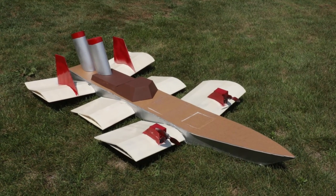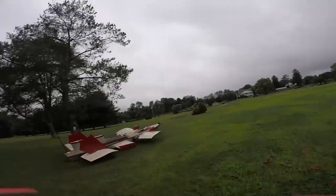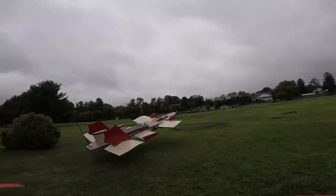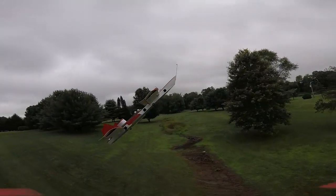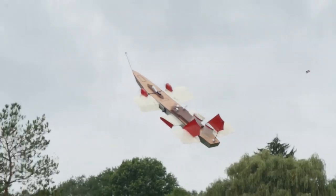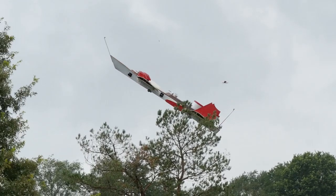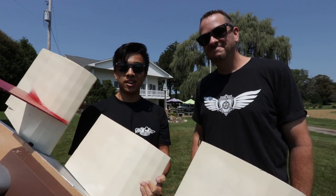This thing flew so well that we threw a sweet paint job on it to make it look like the epic big one. The big one had limited success, but this smaller version had much more. We want you guys to complete that journey — we're going to put the patterns we used to build this out there so you can refine it, make it epic, make it awesome, and make it your own. If you want to follow the whole journey of the battleship, check out the playlist.